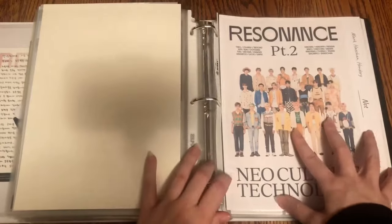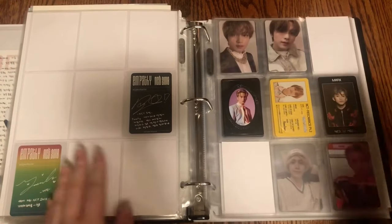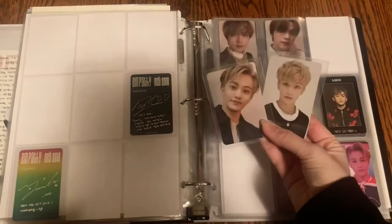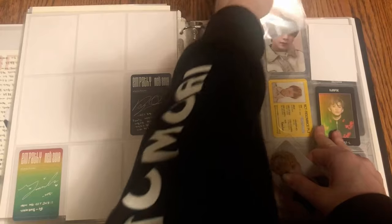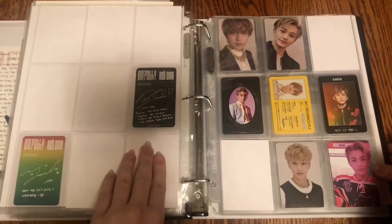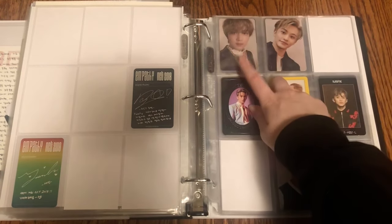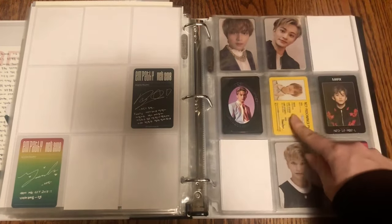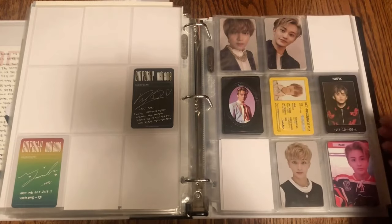I have so much for Resonance. The first page is Mark's page. I have two photo cards for Mark — Let's See the Future and another one. I'm so glad I actually found this photo card. I'm just missing his The Past photo card and his ID. I feel like I can probably find his ID, but finding his other photo card is going to be extremely hard. But I'm glad to be making the progress that I did.